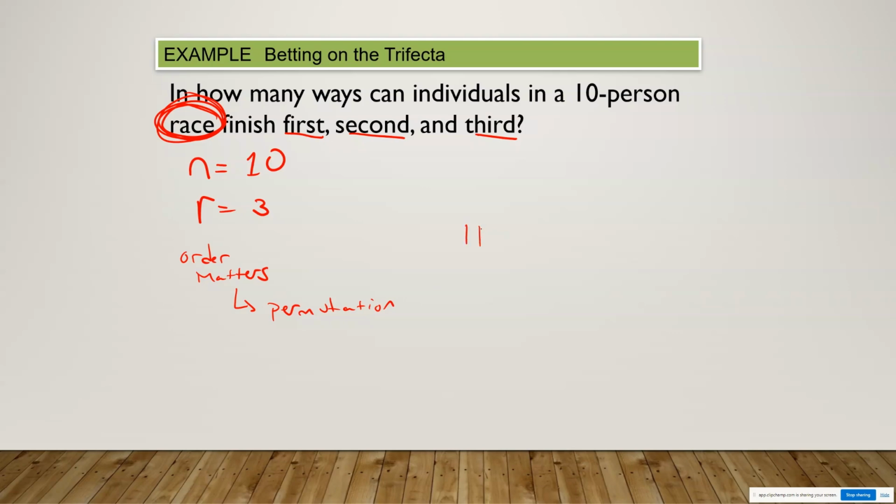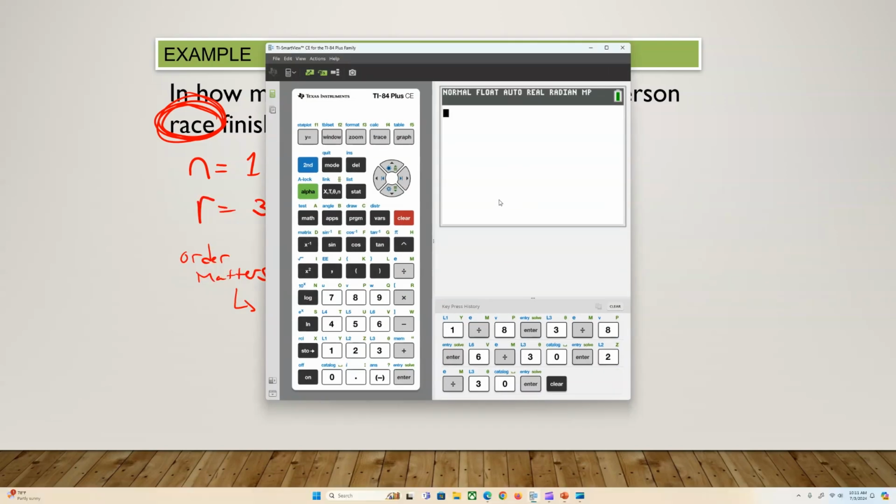So I have 10 people, and I want to pick the top 3 of them. In your graphing calculator, you're going to notice there's a button called Math. Then you're going to see an option called PROB, and if you look at options number 2 and 3, you see nPr and nCr.